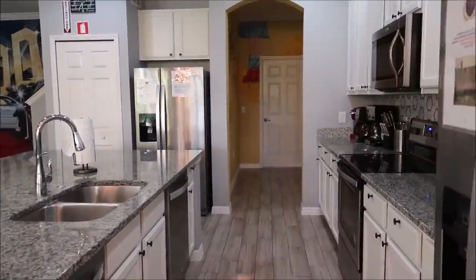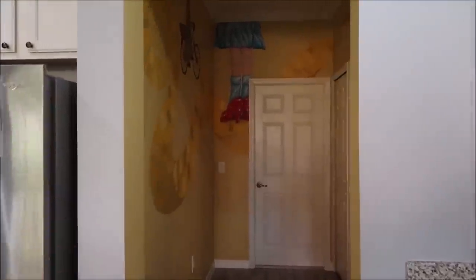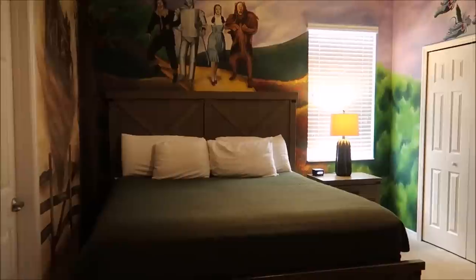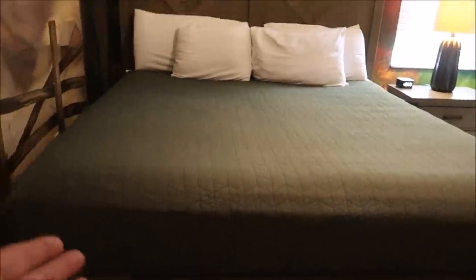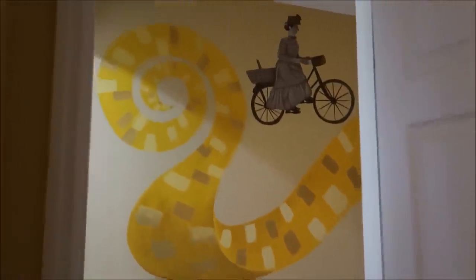Right on the other side of the kitchen you can see we're getting a little bit of a yellow brick road, because they have a bedroom over here — it's the Wizard of Oz themed bedroom! This is so awesome. It smells amazing in here. Look at that mural, and the beds themselves — this is like a barn bed. The beds are perfectly themed to the movies. The hallway on the outside is just as cool and it actually leads to another pretty awesome spot in the house.